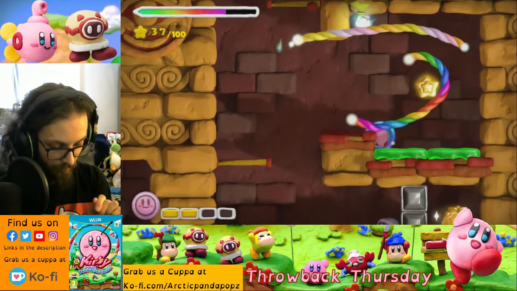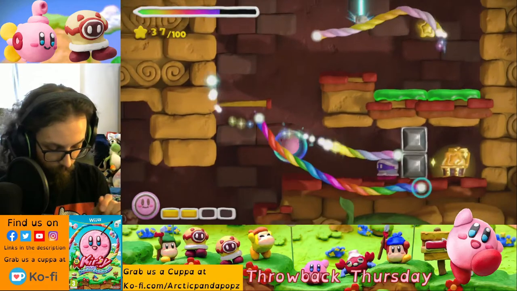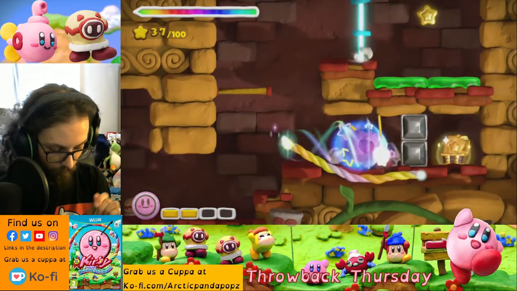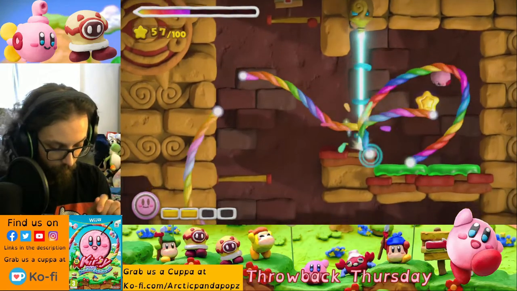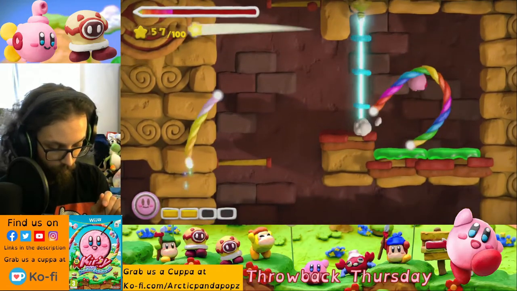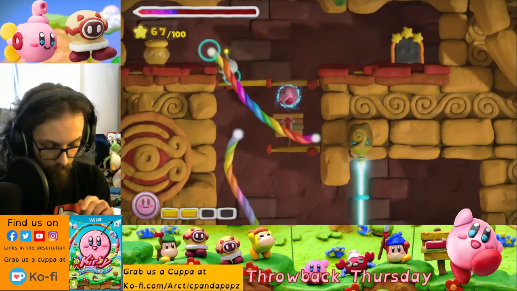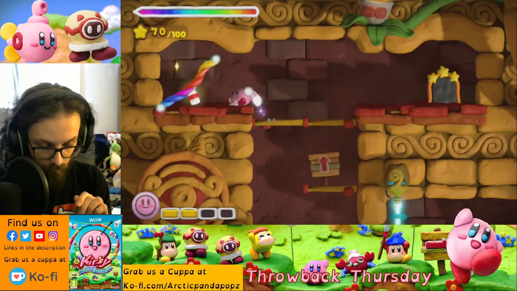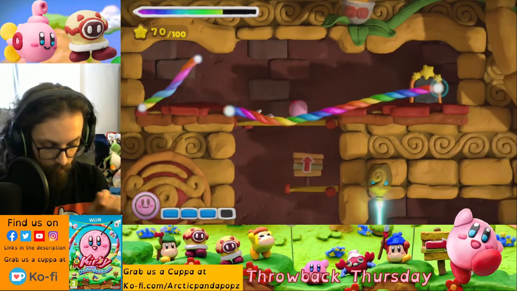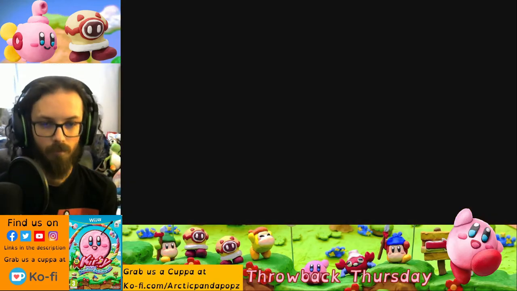Oh, we could go back down for that thing now we've got the special. Here we go. Mega Kirby. There we go. Get that zapping guy. Okay.